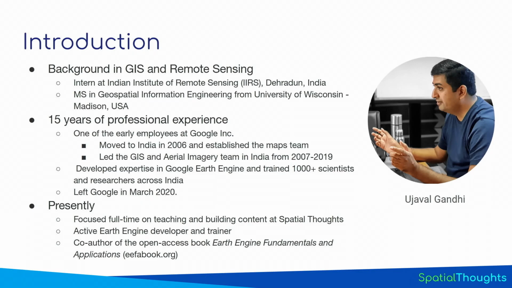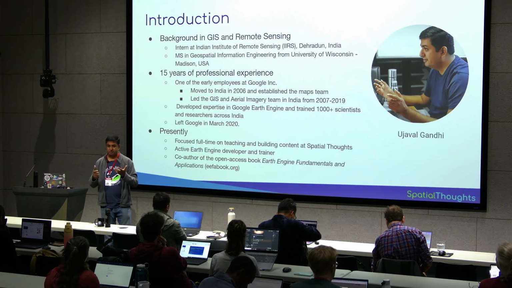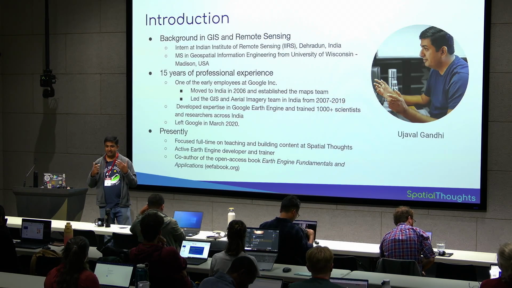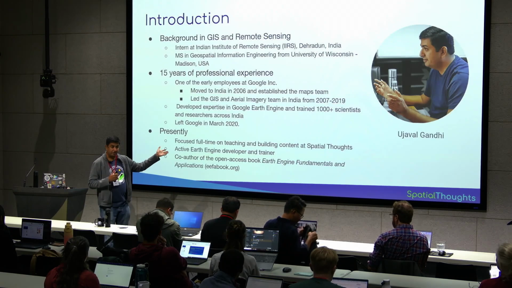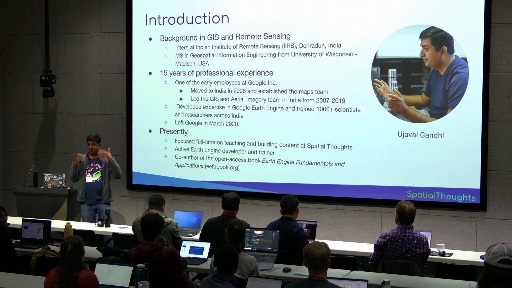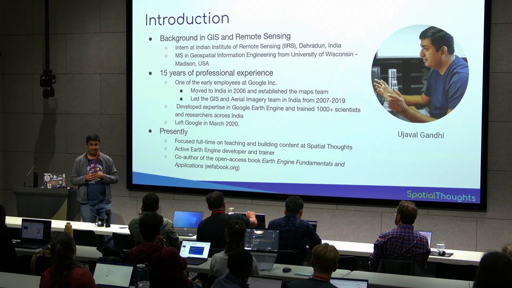Towards the end of my time at Google, I was going around teaching people Earth Engine, and I loved it. So I said, can I figure out a way to teach full-time? So that's what I do now. I have my own academy. I'm based in India, but I do online classes, and I've taught people from across the world. I also published a lot of training materials that are openly licensed so people can learn from them. And I also worked on a book project. I'll be referring to the book, again an open access book, here.